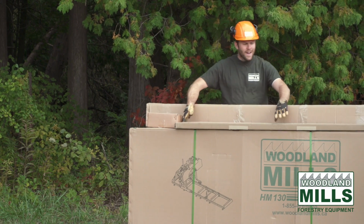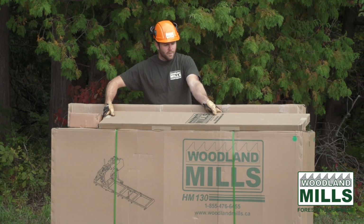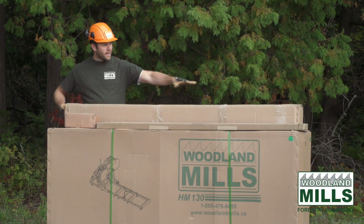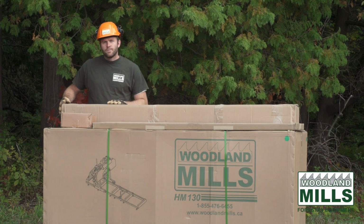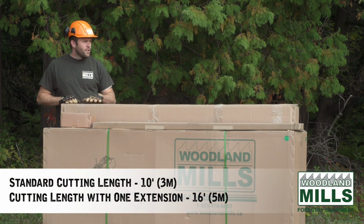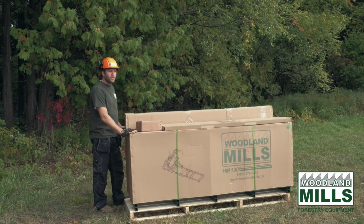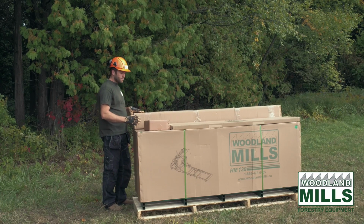I'll start with a blade pack. So this is what a 10 pack of blades is going to look like when it's shipped out with your sawmill. We have a track extension and box here, and this is about an 8x8 box at, again, 84 inches in length. The track extensions weigh 140 pounds, and they add a 6-foot cut length to your sawmill. So instead of the 10-foot lumber length, you can add 6-foot extensions. And if you order them with the original purchase, we'll just stack these extension boxes right on top of the crate, and they'll go out with the sawmill at the standard freight charge.